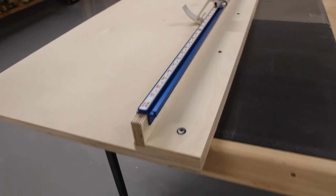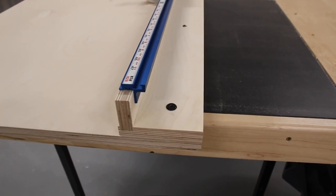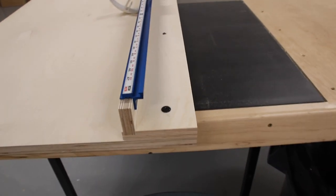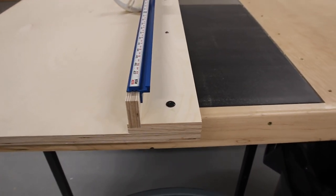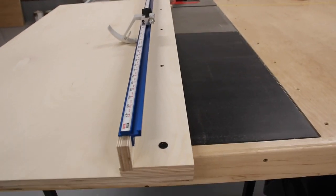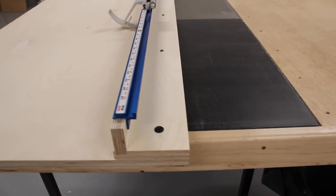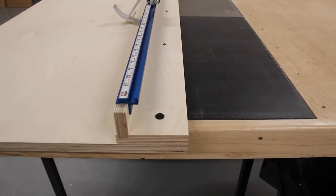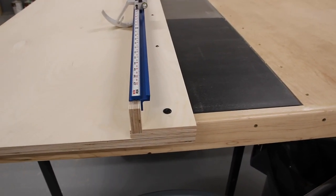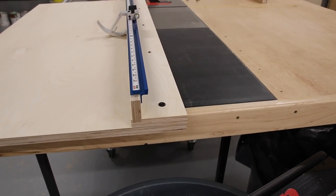I would like to mention too that to cut a fence like that at 4 feet in length on a regular table saw, it's really hard to get it perfectly straight. And when I say perfectly straight, I mean for the fence to be within a thousand or two thousandths of an inch. To cut that on a regular table saw, you'll probably be out by at least five thousandths of an inch or more. So there's only two ways that I know how to cut it perfectly straight.